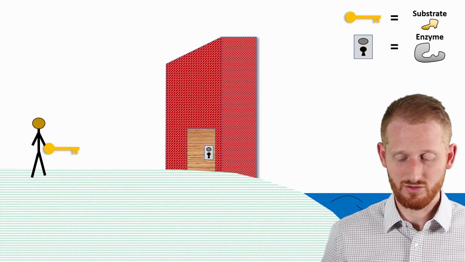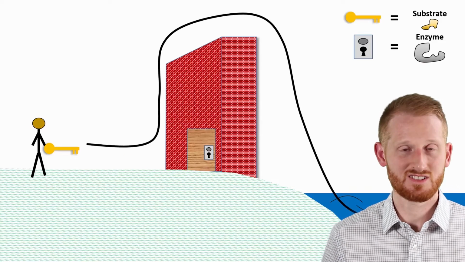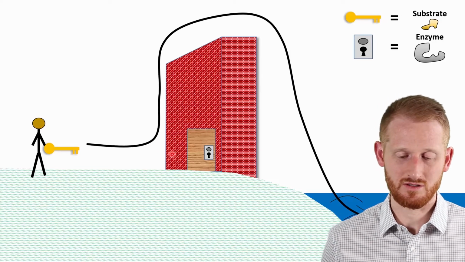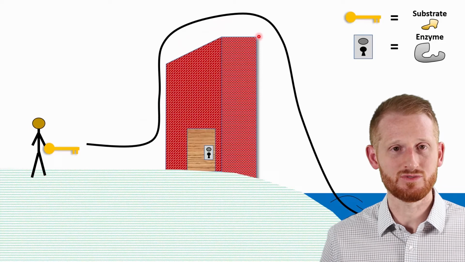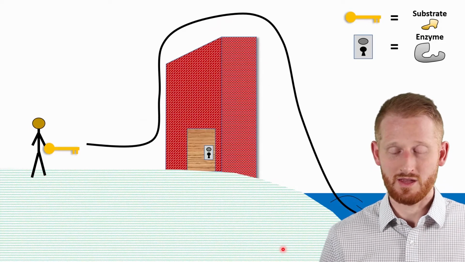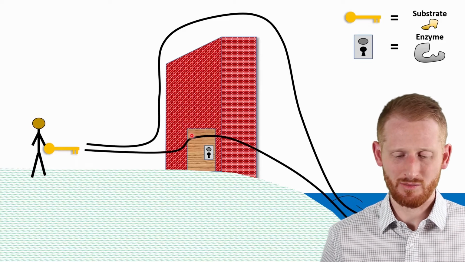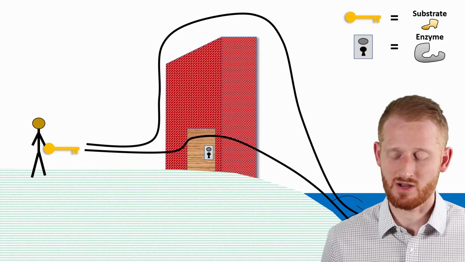So if we do not have the key, the person has to go up and above and up and over the wall in order to get to the water. So a lot of energy is used to get over this wall. When we have the key, we can go right through the door. So we just open the door. A little bit of energy is used, but not nearly as much energy.